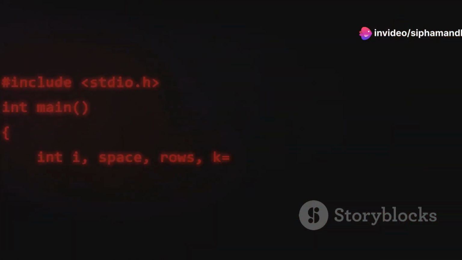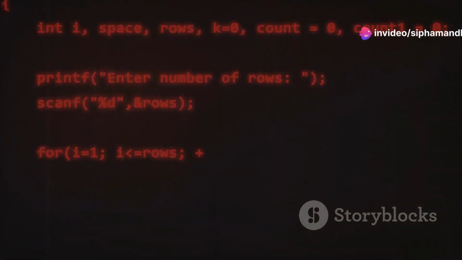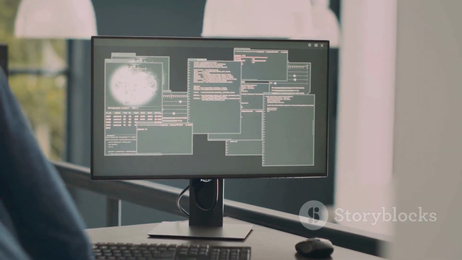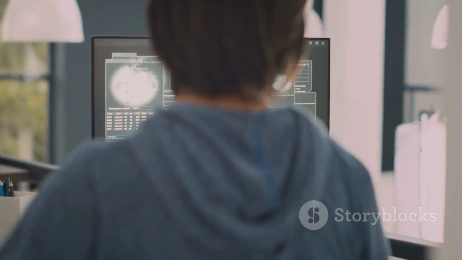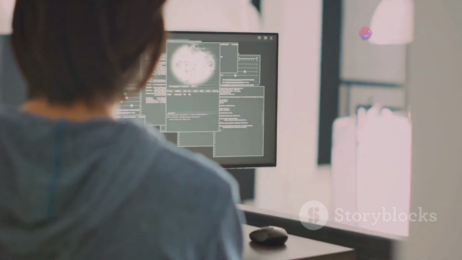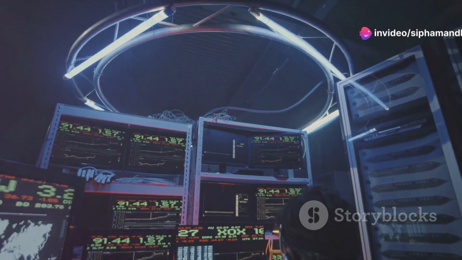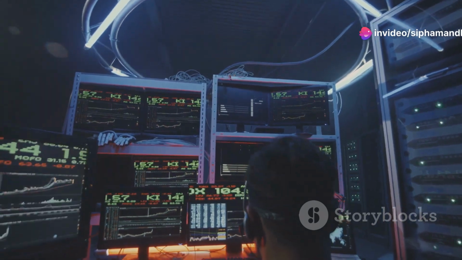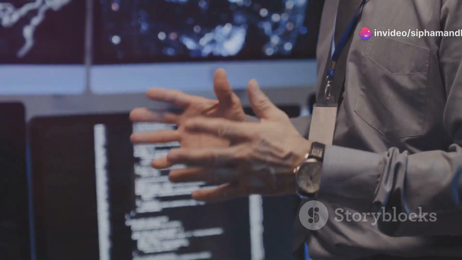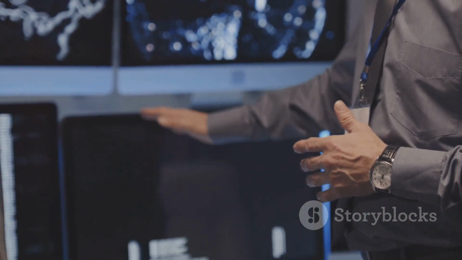Just type Get-Process in your PowerShell console and you'll be greeted with a glorious table of information. You'll see the name of each process, its process ID or PID, how much CPU and memory it's using, and even who started it. But Get-Process isn't just about satisfying your inner geek curiosity. It's also incredibly useful for troubleshooting performance issues.